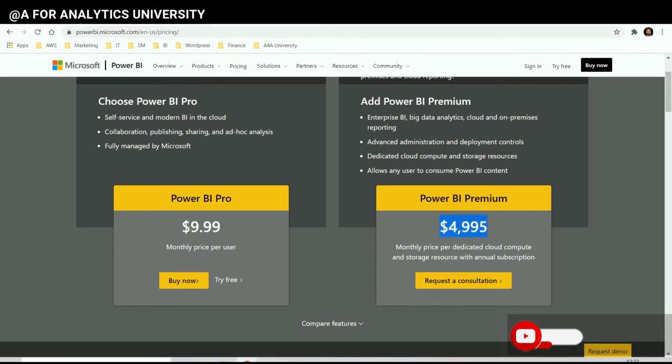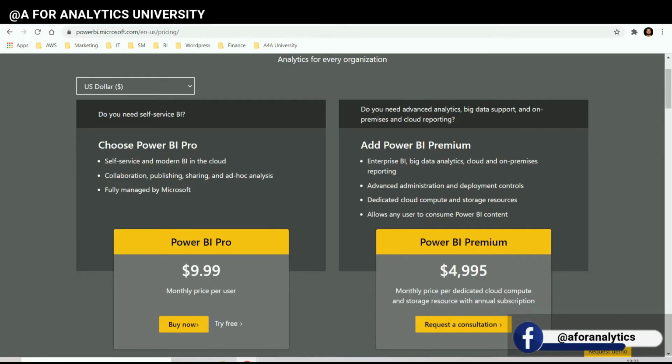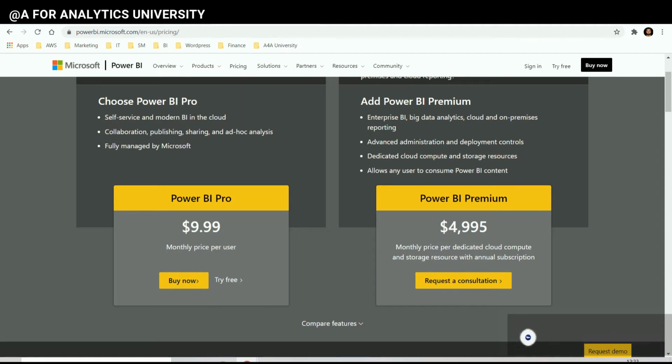So it costs you around $4,995, around $5,000, whereas the Pro license is just $10 per user per month. What is the difference is, this Pro license, Microsoft Power BI Pro, works on shared workspaces. I mean the shared spaces in the cloud.